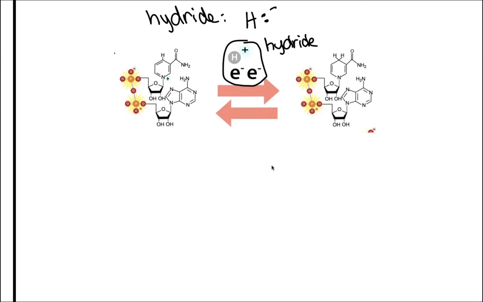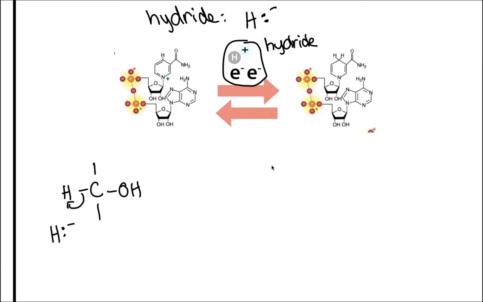And so how are we going to get that hydride that we're going to transfer? Basically, if we start with some sort of carbon that is in the alcohol form, we can think about this hydrogen as leaving with this pair of electrons. So this hydrogen is leaving as a hydride. That's going to be our hydrogen with these 2 electrons and this minus charge. That's what's going to be lost.